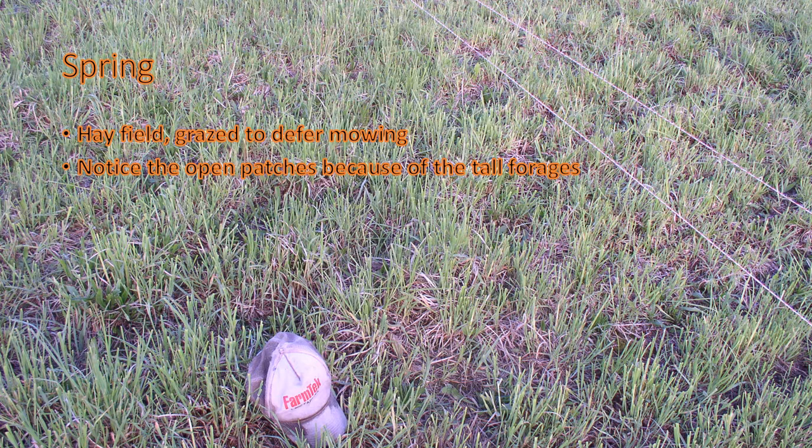But notice the bare patches in between. This is a tall grass, mostly orchard grass, new seeding. That's the way we would expect a hayfield to look if we grazed it early in the spring. You can see that we still have a 4-inch height or so, but being a new seeding, it's not completely filled in, and it's going to look a little bit rough. But it's probably a properly grazed example of what that hayfield should look like in early spring.